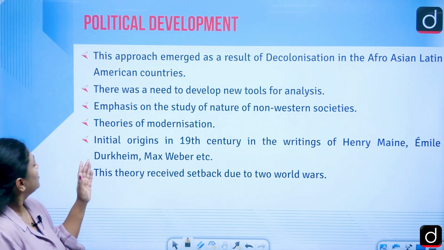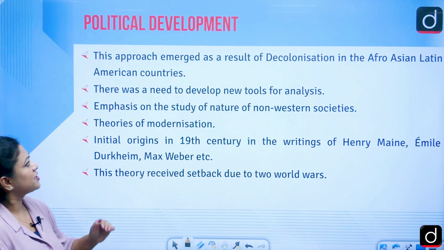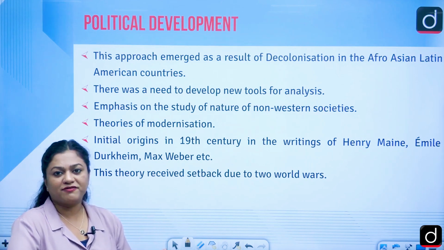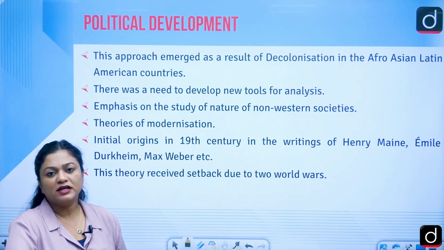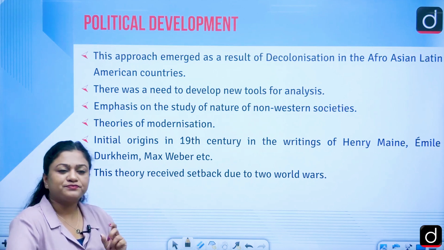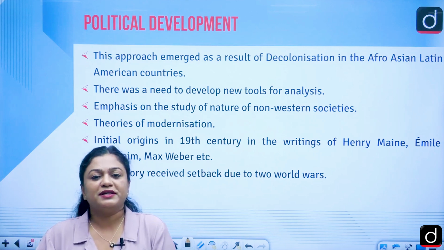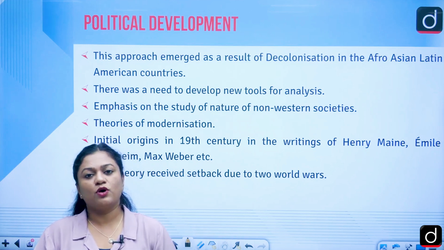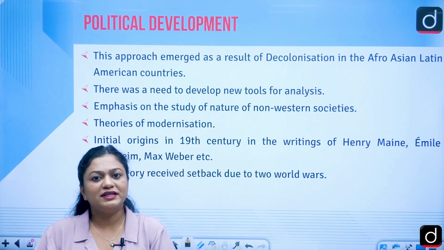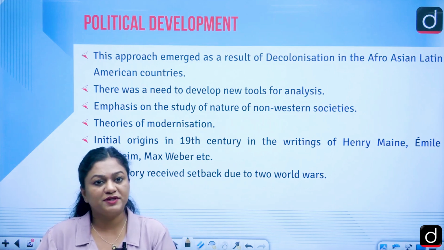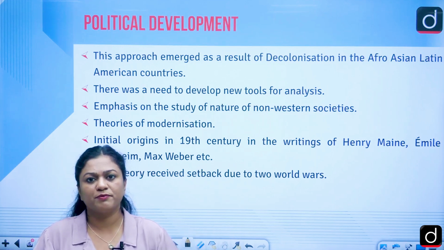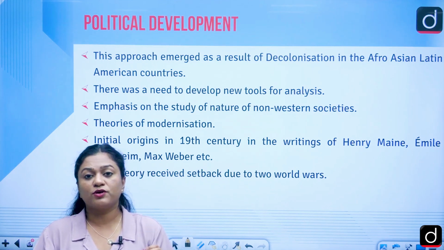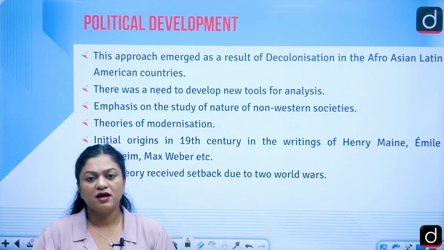Now, the political development approach. This approach emerged as a result of the decolonization that happened in the Latin American, African and Asian countries. The basic idea was that when these countries got independence, the first tension among scholars in the West was how these countries can achieve political development. Earlier, they were under European colonialism. Now they are independent, so they required new tools for analysis.